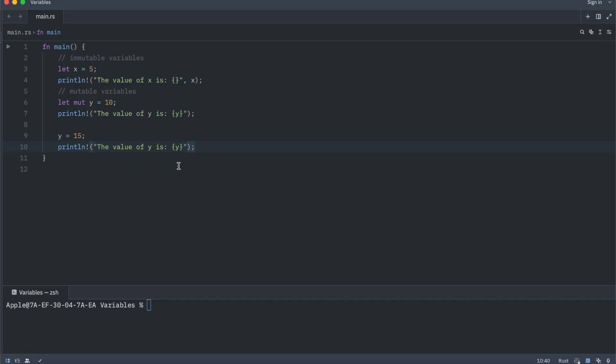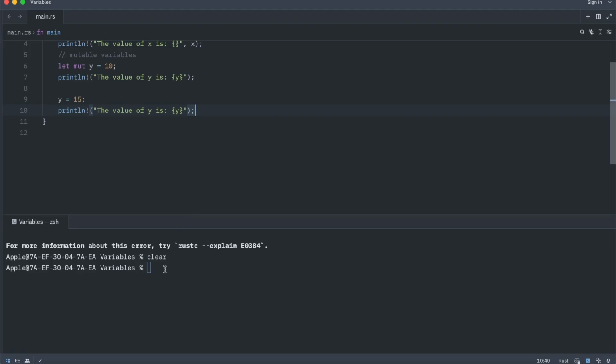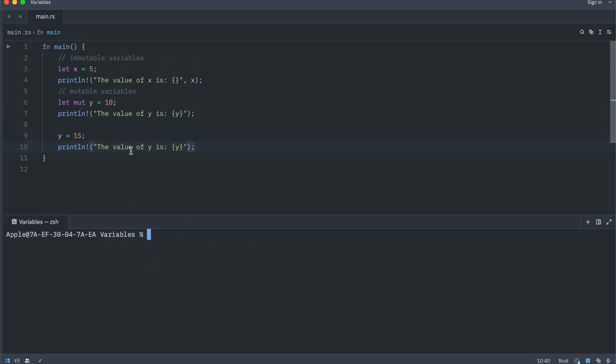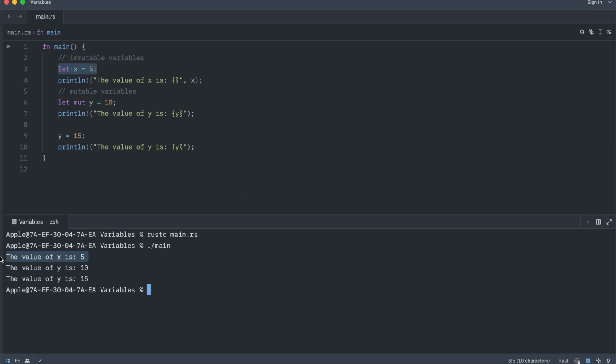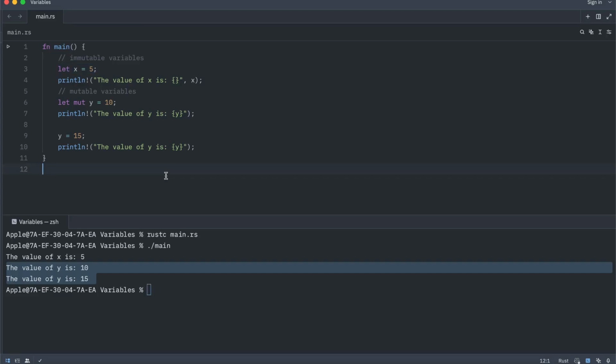You will see that we won't have an error here because the variable is mutable, unlike the x variable which is immutable. Let's compile this so as to see no errors. You see we don't have an error. So we have the value of x is 5, the value of y is 10, and the value of y is 15. So this is immutability and mutability in Rust.